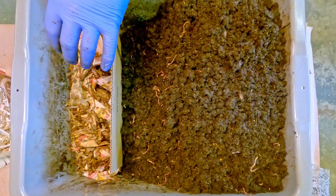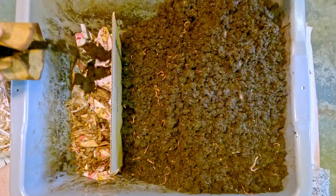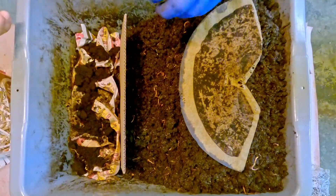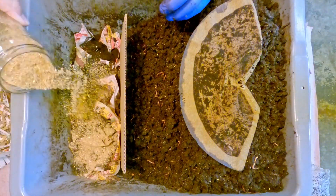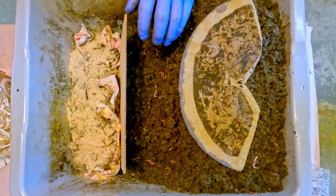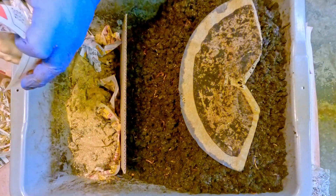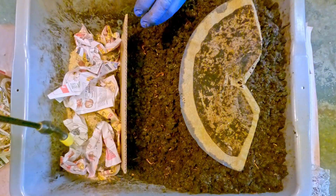For today's feeding, let's put all the vegetable matter aside and start with a nice bottom coating of bedding. We'll keep the indicator for the feeding zone as well. Following tradition — something like worm chow but not quite — is some pulverized peanut shell that I've been trying to work down and out of my inventory. I've also got more peanut shells I can grind up. One thing I haven't added yet is moisture, so before we go much further let's come in with the spray bottle and start dampening some of this stuff.